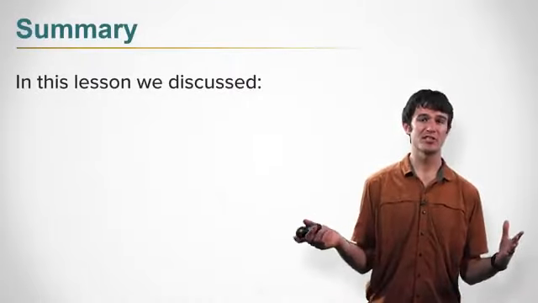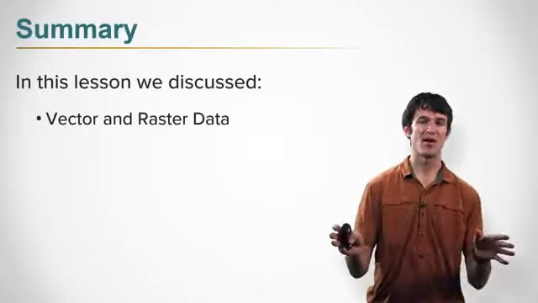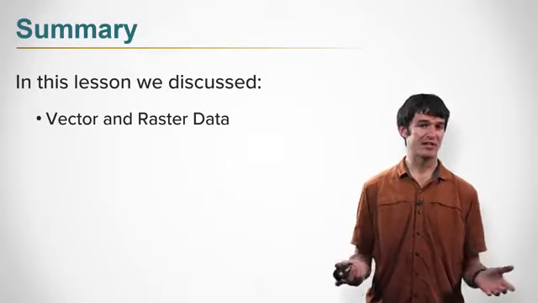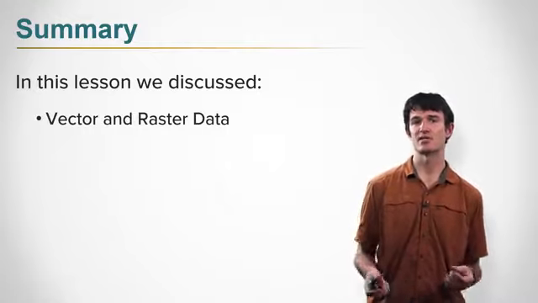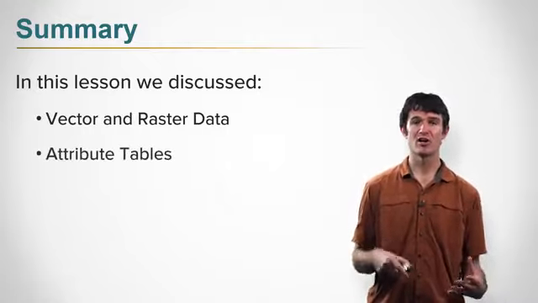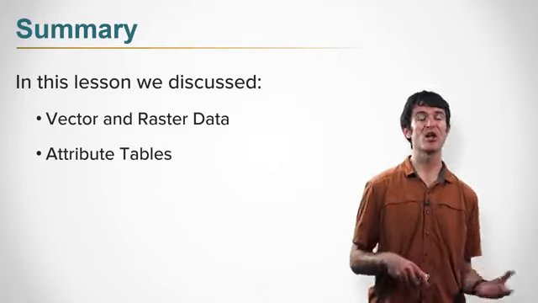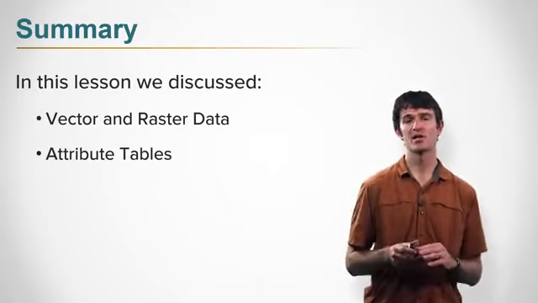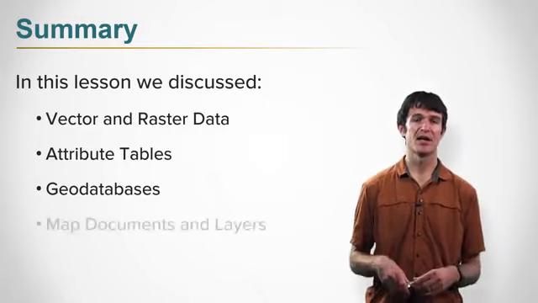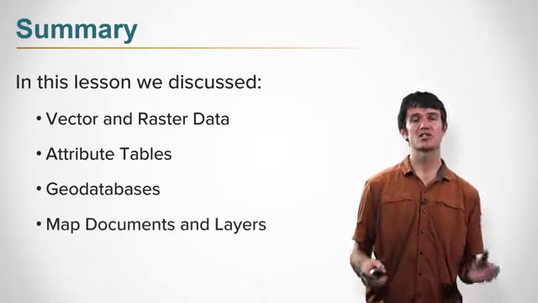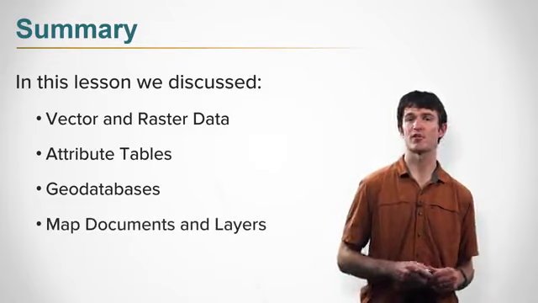So to sum up all this terminology, we have vector data and we have raster data. Those are 2 primary data formats. Vector data is best suited for categorical or discrete data, and rasters are best suited to continuous data. Attribute tables are especially important for vector data and to attach additional information, but we can also attach them to raster values. And then geodatabases commonly store our data on disk. And then map documents and layers allow us to represent our data visually for cartographic purposes or to provide a workspace for analysis of our data.